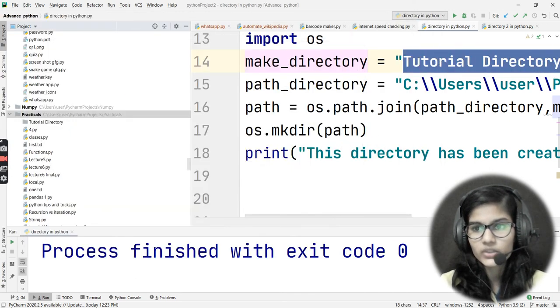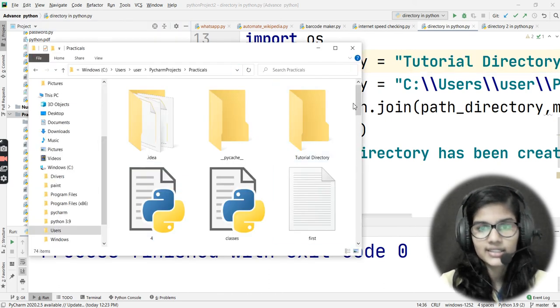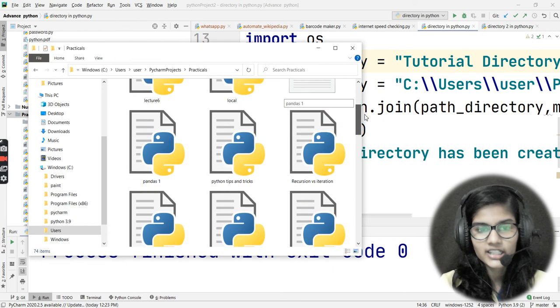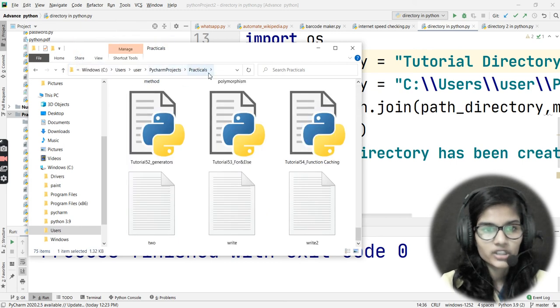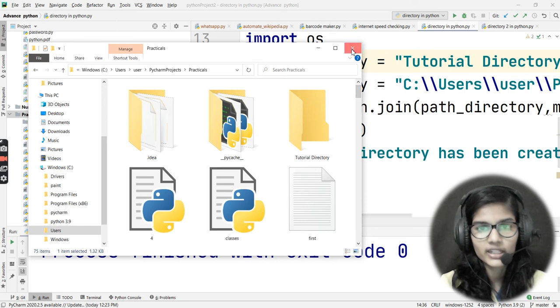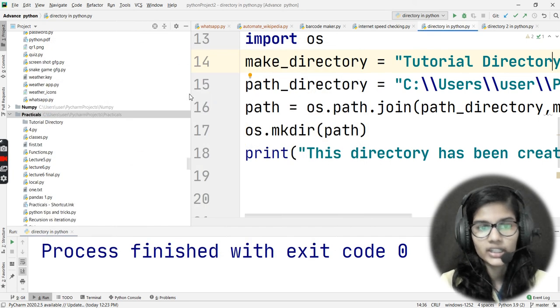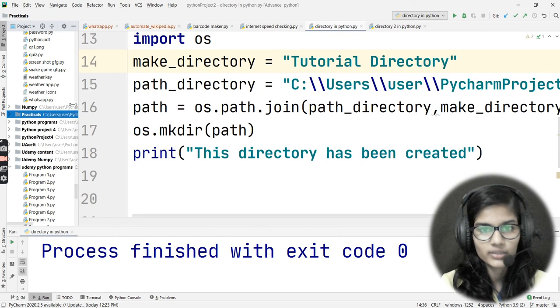This was the particular name which I told you, tutorial directory. So this is the one directory which has been made into this practicals folder. You can even check the path as well, which I put here above, right? So hope you got the idea of how we can make a directory in the Python programming language. Let me remove this from the side.